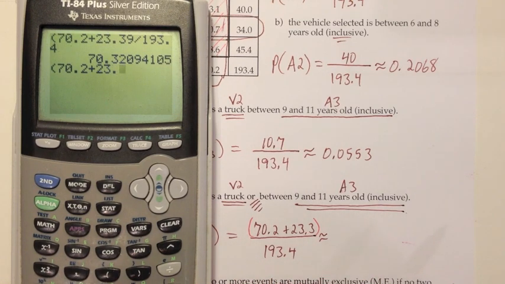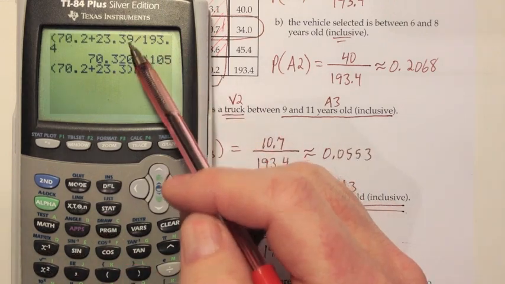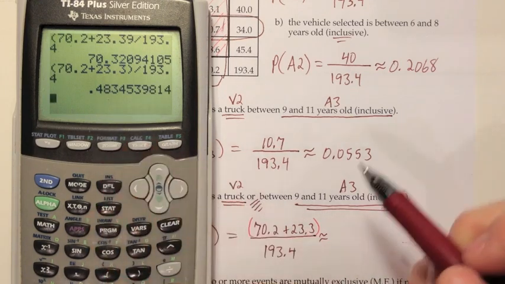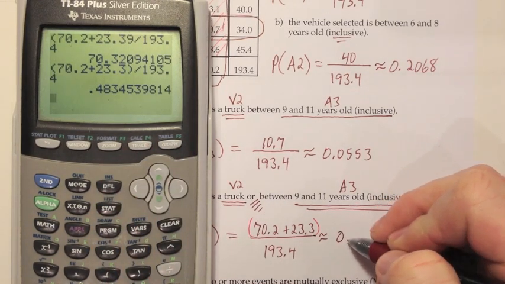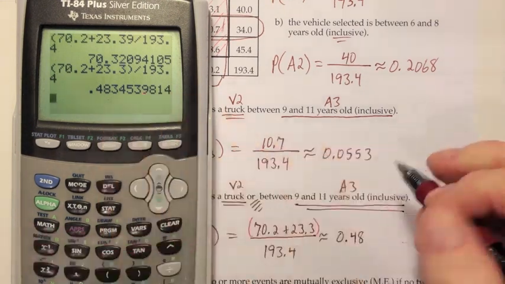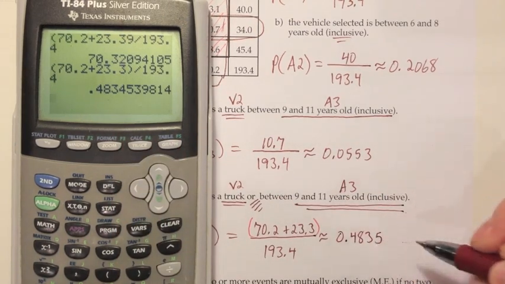I guess it looks like I accidentally hit the 9 instead of the parenthesis key. So I'll get the close parenthesis like I was supposed to the first time, and then do that division. Now I get a more reasonable answer for a probability, something between 0 and 1. So 0.4834, but the 4 is followed by a 5, so it's going to round up and be a 5 right there.